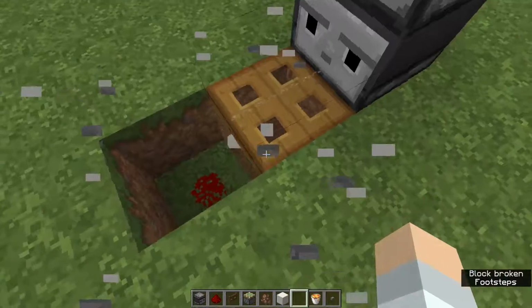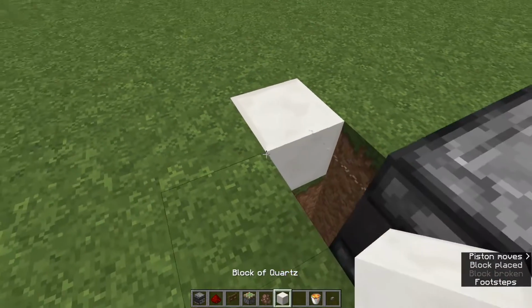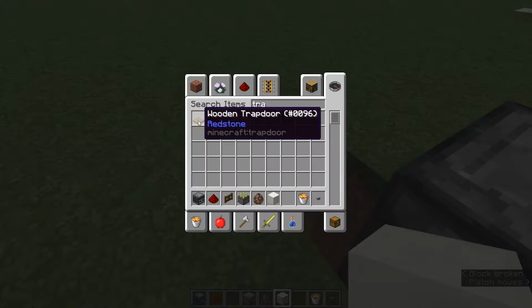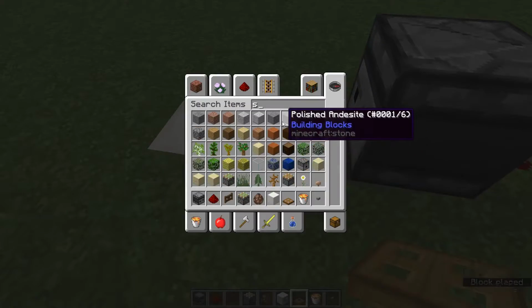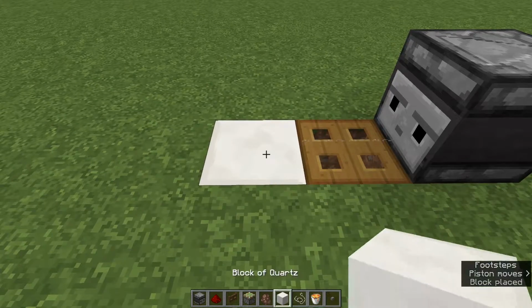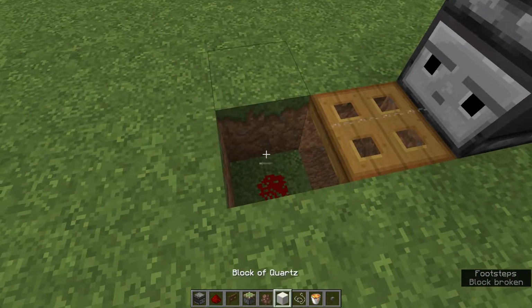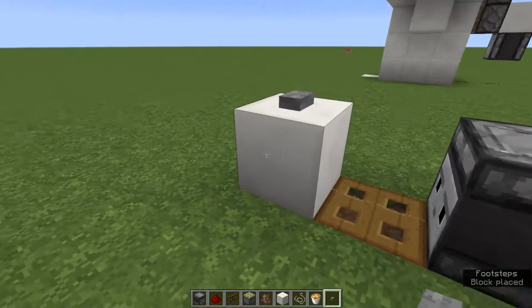In other words, when you assemble this farm, have a block right here. Before you do any of this string or anything, when you put down the trapdoor, you want to place it against this block. And then get your string, put it on top, and then you can put your redstone, and then you can put your block. And if you do it in that order, then everything will be fine.